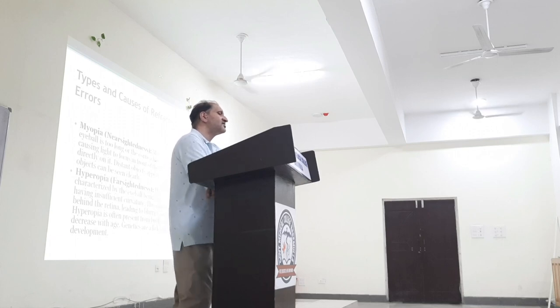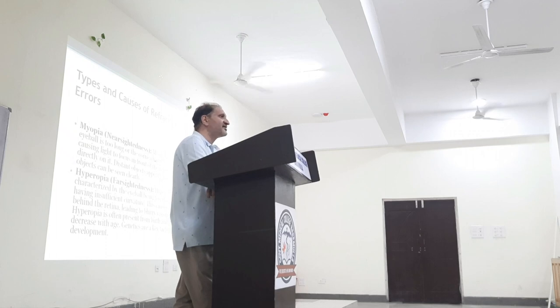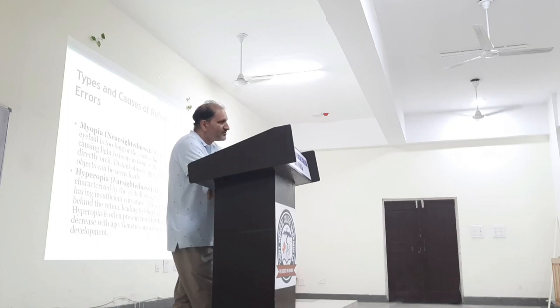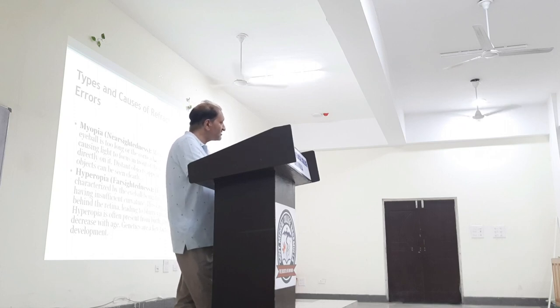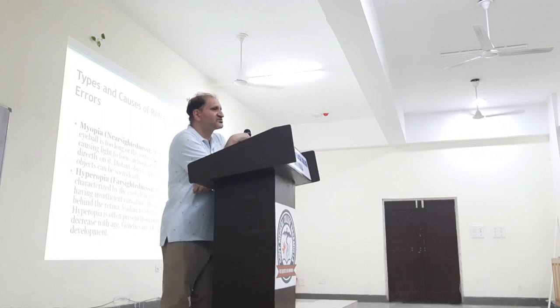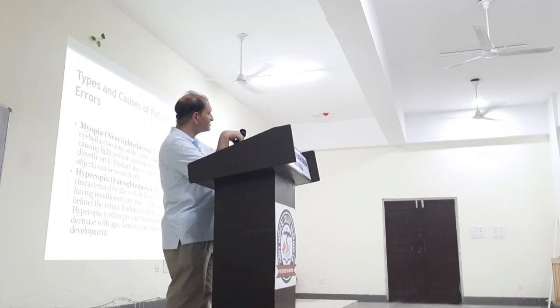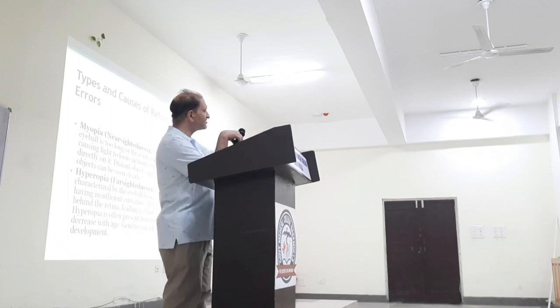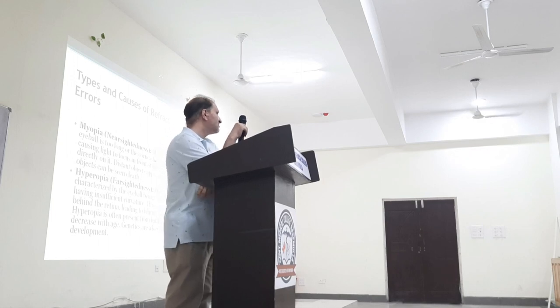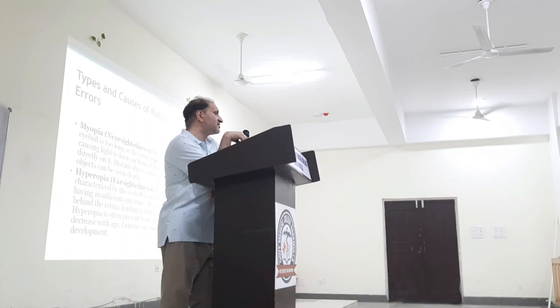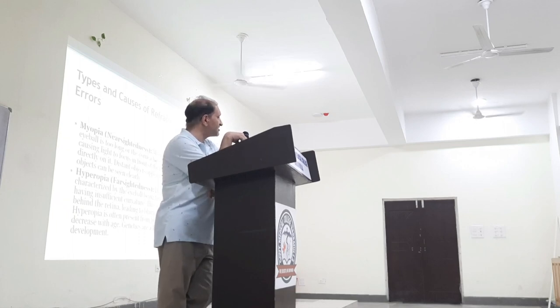Third is astigmatism. I think it is the most dangerous, because in astigmatism there is a lot of blurring. In hypermetropia or myopia there is still a single focus, but in astigmatism there is a diffuse focus, called the circle of diffusion. The horizontal rays are focused at one place and the vertical rays at another place, so it becomes a circle. There is great blurring of vision, extreme headache, and you can develop squinting because of that.